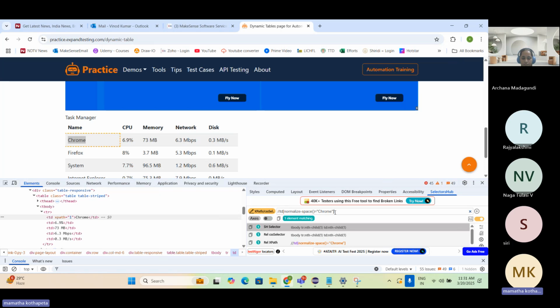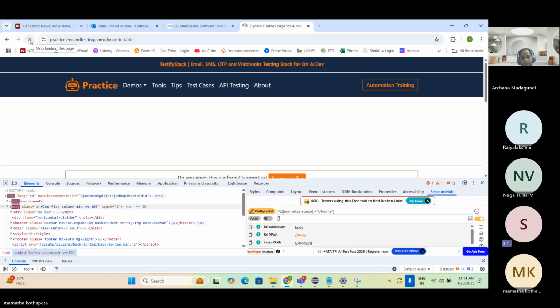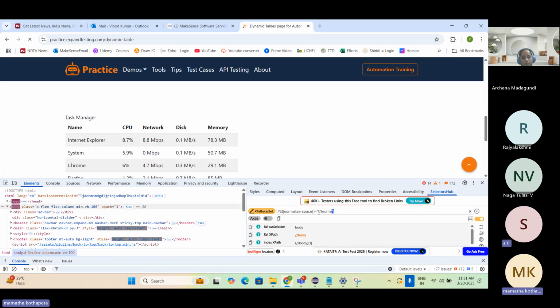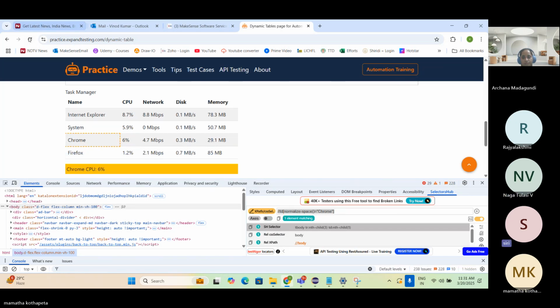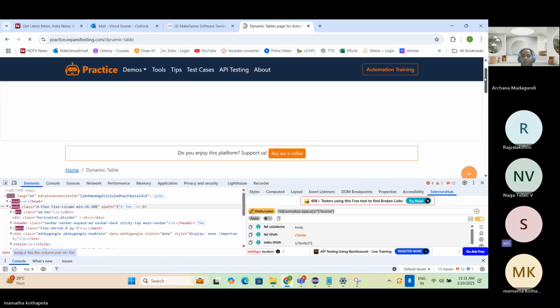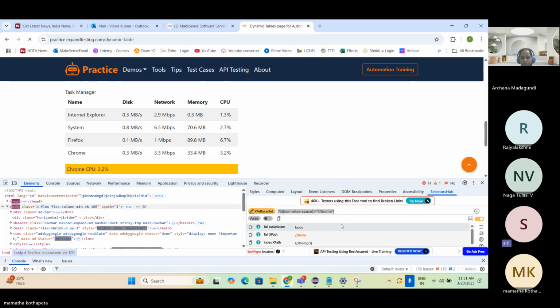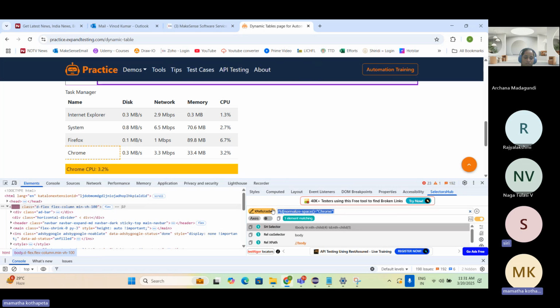Let me refresh the page, and now I can check Chrome is identified. Yes. If I refresh the page again and hit enter here, is it identifying? Yes, Vinod.